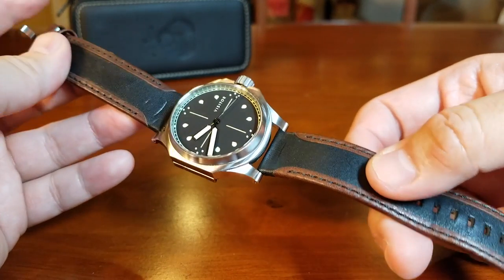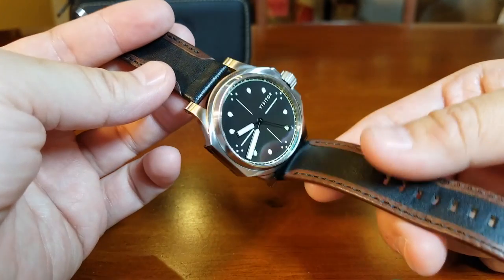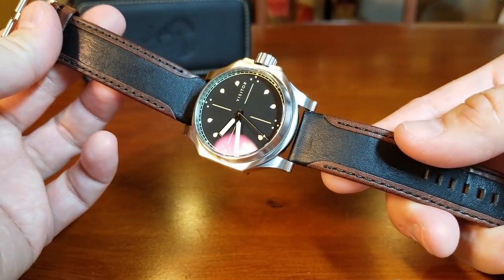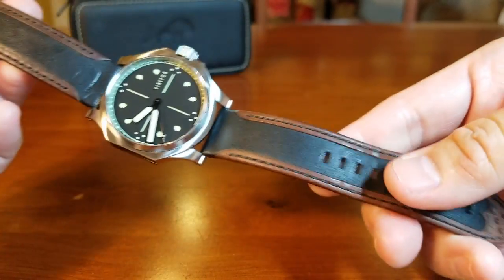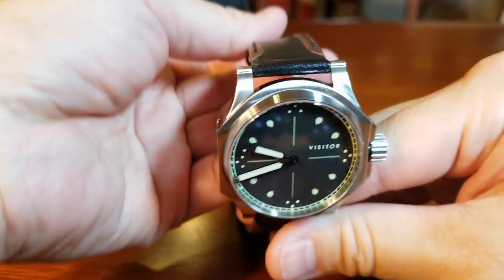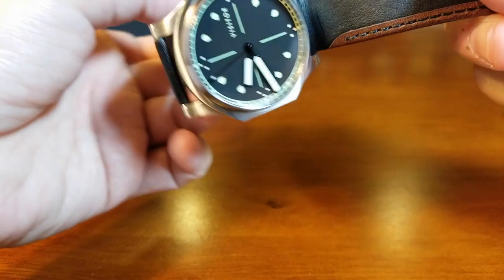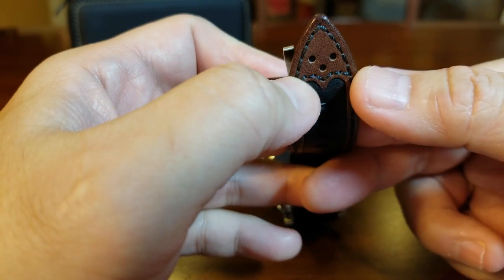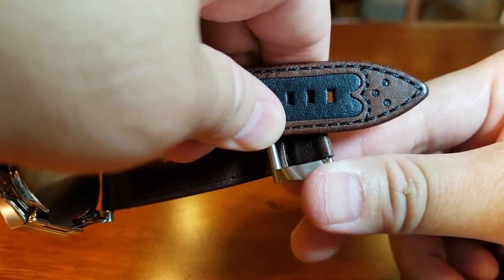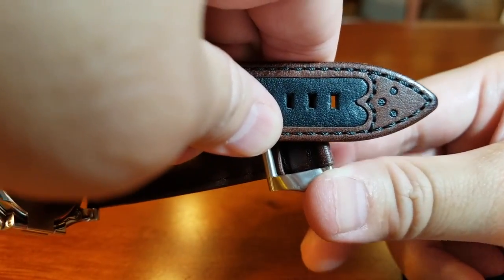Let's talk about this strap. This is a genuine leather two-tone strap — and a lot of straps are called two-tone when they're really just a solid color with contrasting stitching. But in this case it is a real two-tone strap. In some lighting it looks black and brown; in others, navy and brown. And you see the tip right here? It looks like the medallion toe of a wingtip dress shoe, which matches the three-droplet markers at the 12, 3, 6, and 9. I thought that's a pretty cool little detail on the tip of the strap — not something most people would notice, but something we would appreciate. I'm going to guess Phil's favorite dress shoe is an Allen Edmonds — since Allen Edmonds is out of Wisconsin and Phil is out of Indiana. Could be a Midwest thing.